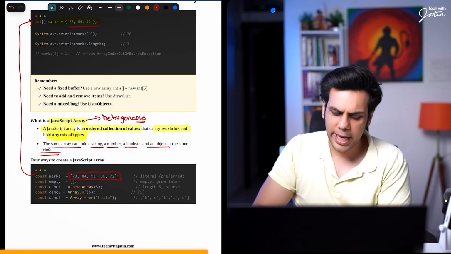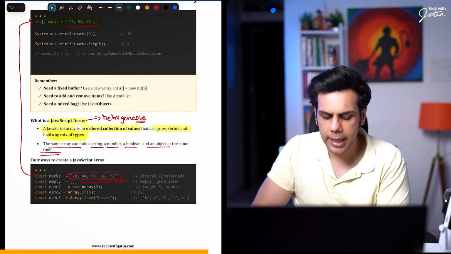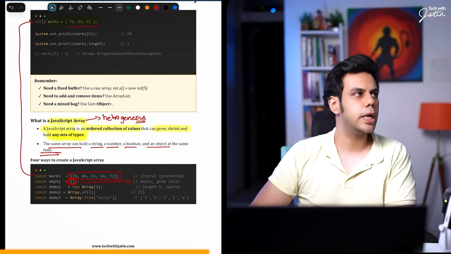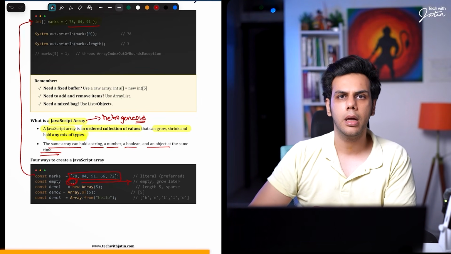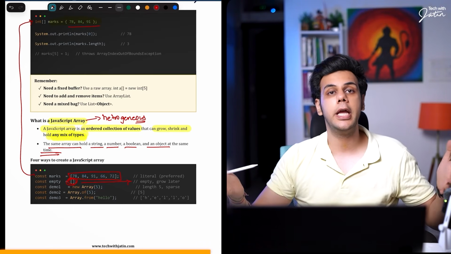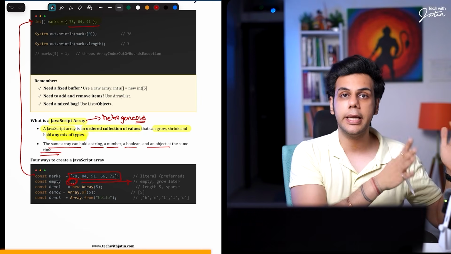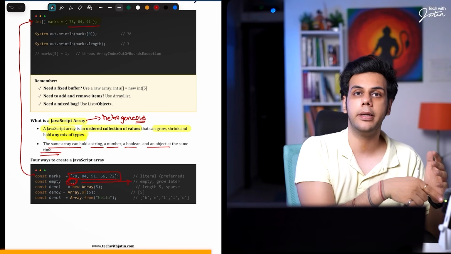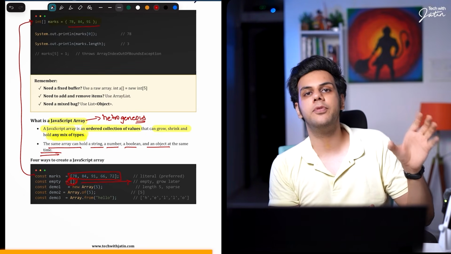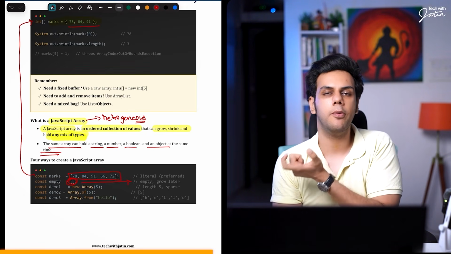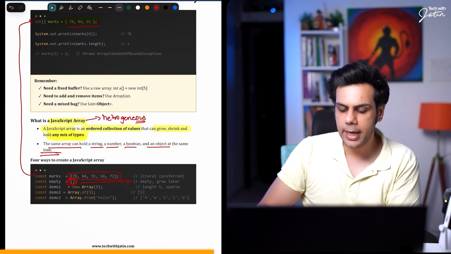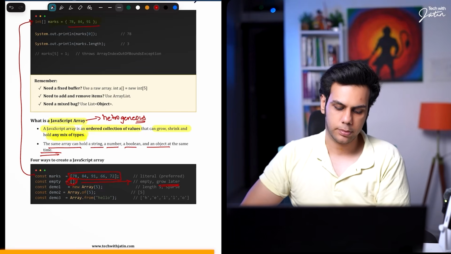Then you can create an empty array. Now some of you will think, why create an empty array? Because in JavaScript, the array size can change. Once the array has been created, I can still add values inside it. So I can have an empty array, I can run my program, and after some time, I can decide if I want to add a value inside my array or not. So I can have an empty array and I can grow it later.